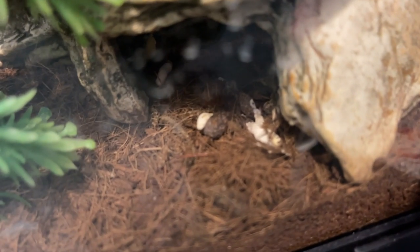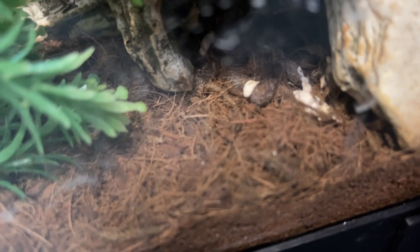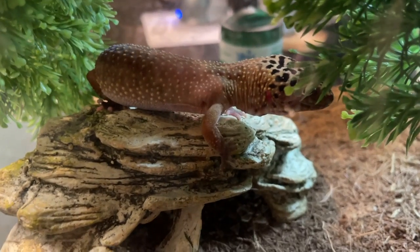See that, that's a bunch of poop. I need to get that out of Sheila's cage. Yeah, gotta get it. She's right on top of the enclosure.